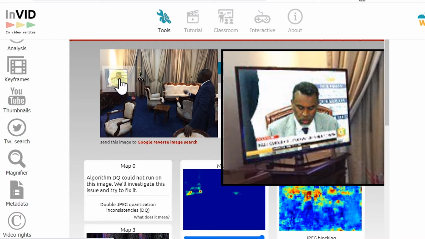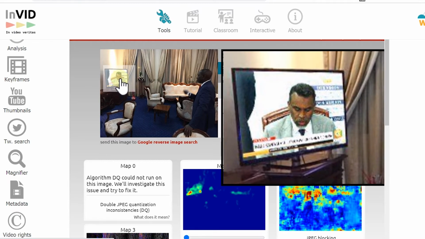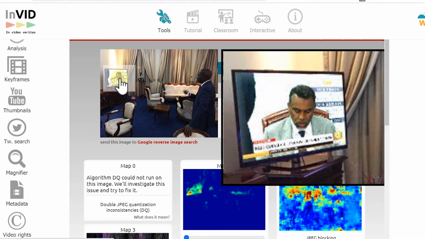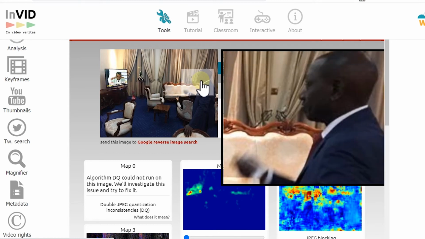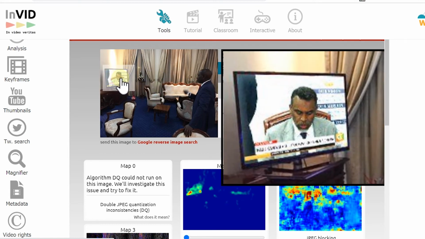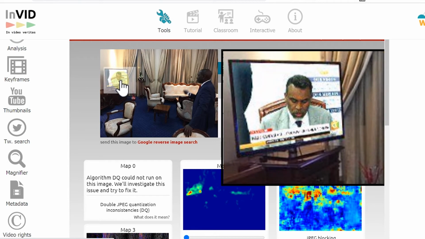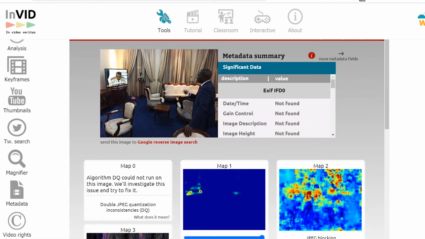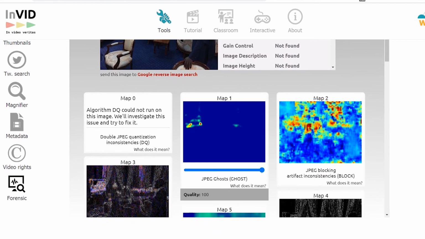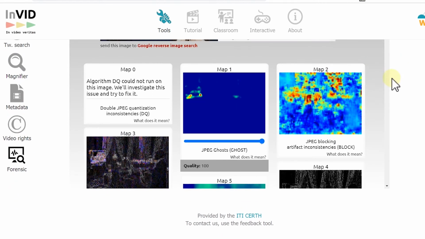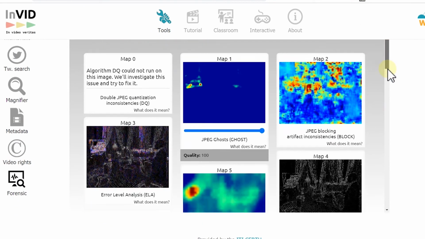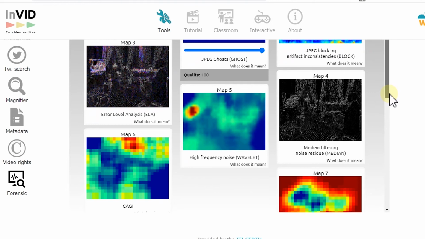So someone has come along and put a different image or still screenshot onto this TV to make it appear as if this man is watching something that he wasn't actually watching. And you can see how that is malicious and designed to mislead and misinform. And it's that kind of thing we have to be vigilant against as journalists.